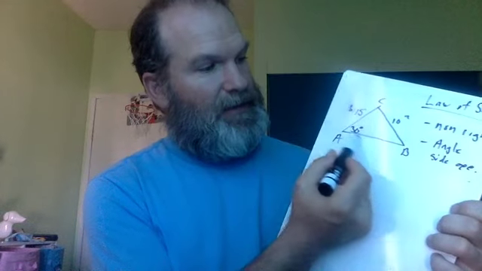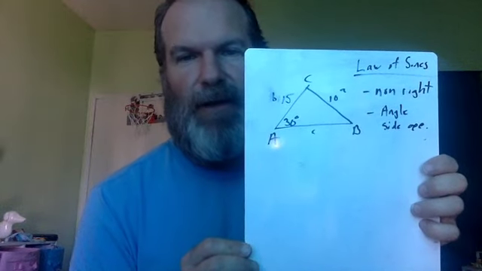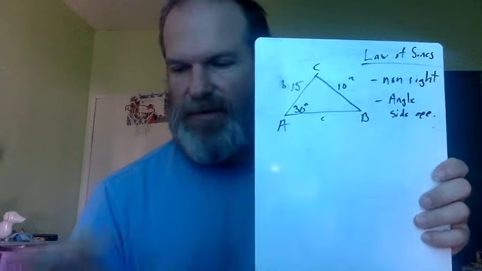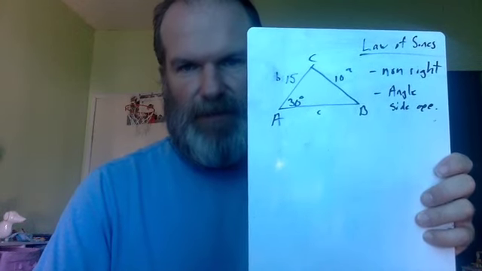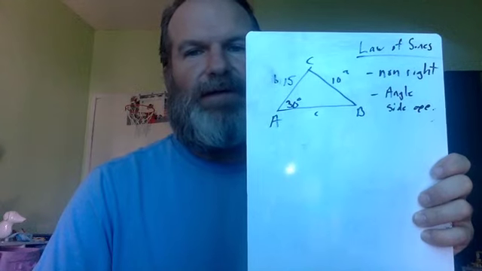And then this side on the bottom, which is across from the angle C, is little tiny baby c, lowercase c. So the c's are a little confusing because it's sometimes hard to tell which one's capital, which one's lowercase, but the a's and b's are easy. All right, so let's solve for c first.